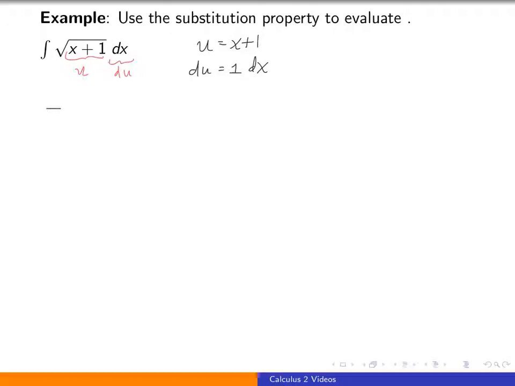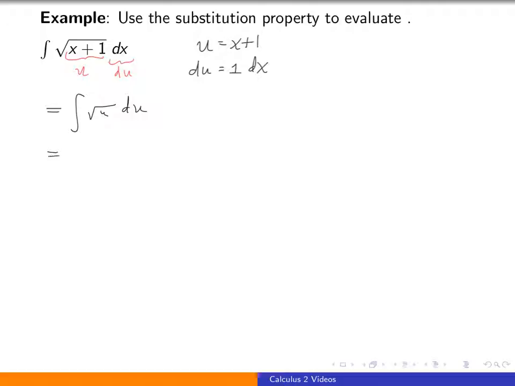And remember what our goal is. We want to go from this beginning integral, which is tough to evaluate. It's solely in terms of x's. We need to write it solely in terms of u's. And there's no middle ground, all x to all u. So this becomes this integral of square root u du. And the idea is that this resulting integral is going to be easier to evaluate.